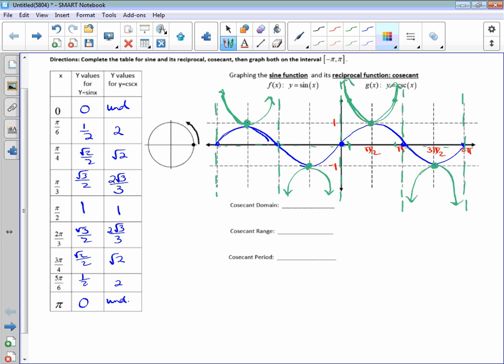All right, let's fill in these couple of blanks down below. We'll start at the bottom, actually. What do you think the period is for cosecant? How long until it starts repeating? Pi or 2 pi? So for pi, if it was just pi, we would see this and this. Okay, so it is still 2 pi, which makes sense. It's the same as sine.